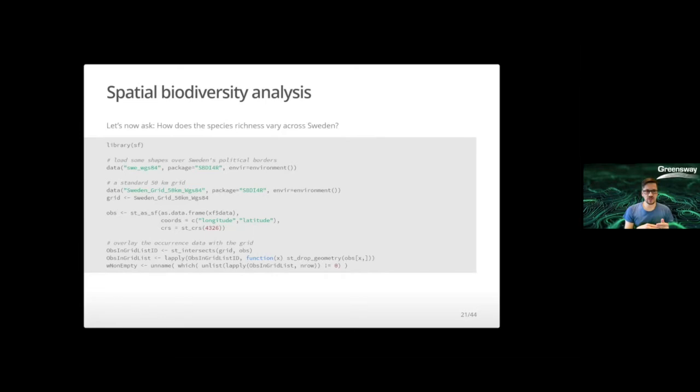And with standard grids, 5, 10, and 50 kilometer grids over Sweden, which are the same that are used on the web portal, in case you want to match that. And here we show quickly in the tutorial how you can overlap your observations to that grid set, so you can do summaries by using that grid.